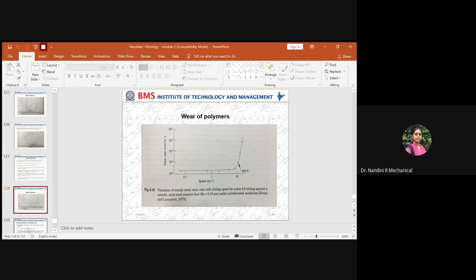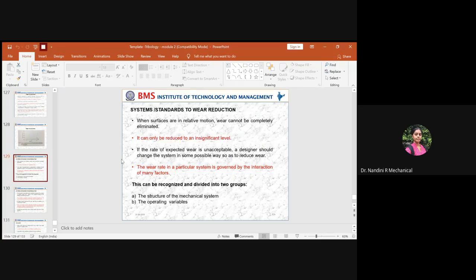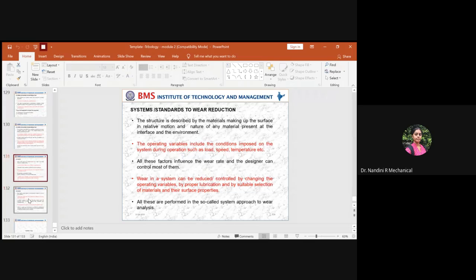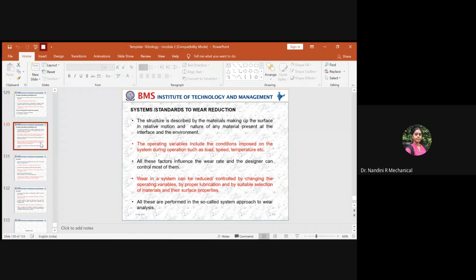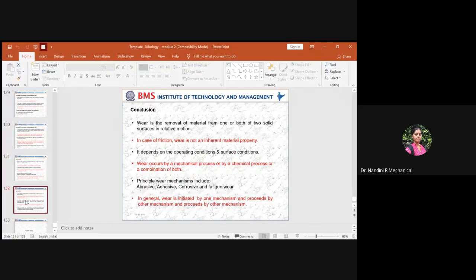And there is a last part in our module 2. It is related to the standards we have to refer to in reducing the wear, which can come across in any metal or non-metal. So we will be dealing with this in the last class. This is a very small concept. I hardly have 3 slides here. If we complete, we can, but it is 9:25 and I need to take the attendance. I'll cover this and we'll start the third module in the next class.